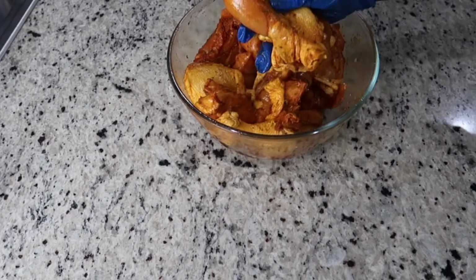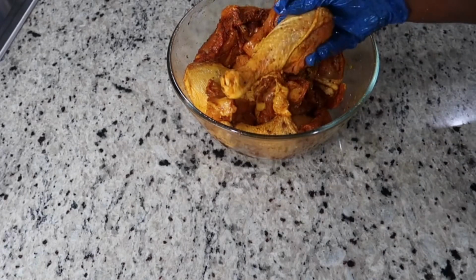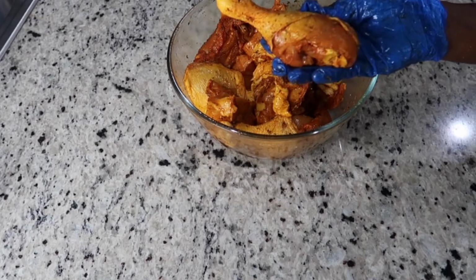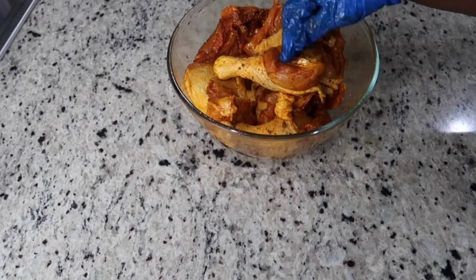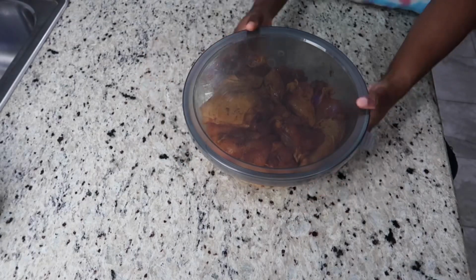For today's baked chicken, I'm going to switch it up a little bit. You will see me add pieces of Scotch bonnet pepper. It's not spicy at all. And I'm going to add a flavor of jalapeno. You can go ahead and skip that step.